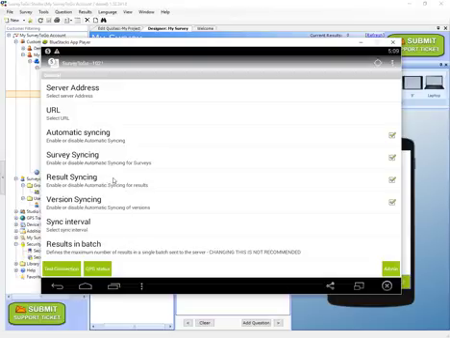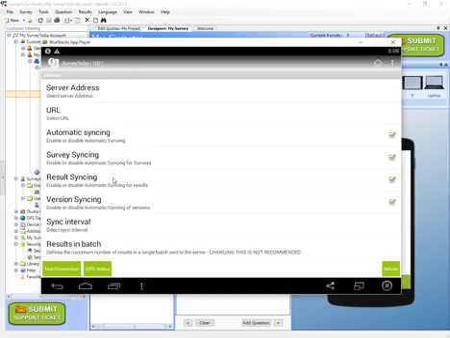By default, the automatic syncing is turned on. So every time that the application would be running on the device and would sense that the device is in a place where there is a connection, it would try to perform both survey and result syncing.